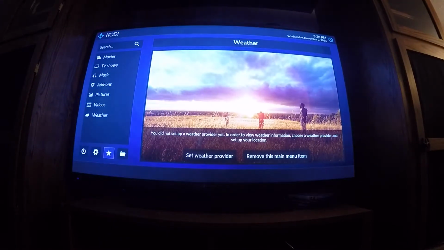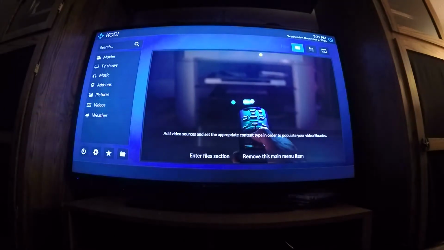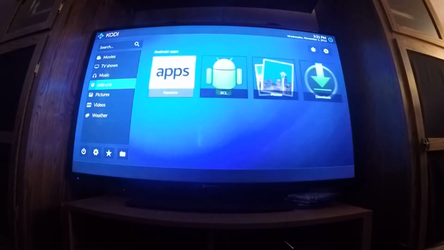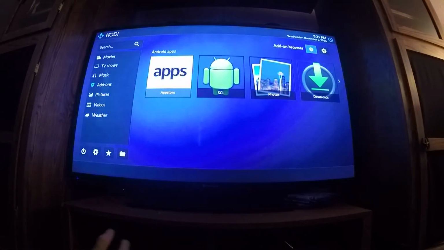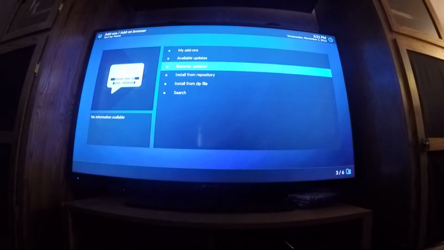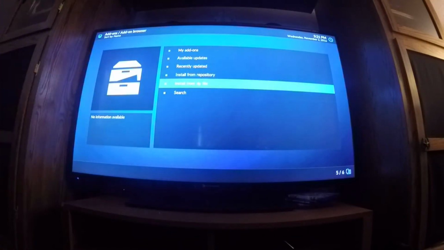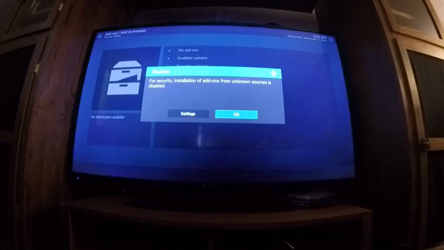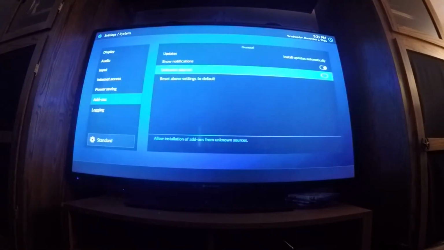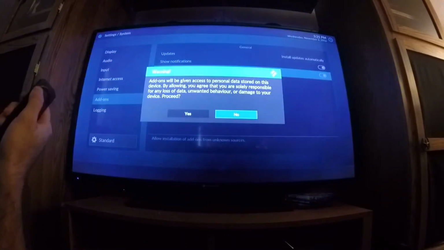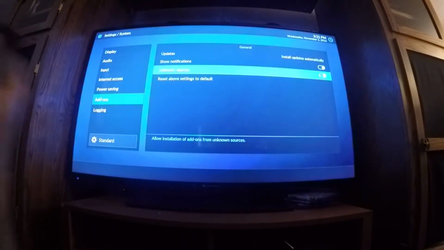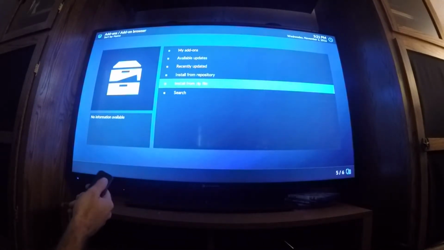So you back out of there, and then you go to your add-ons, add browser. You're going to go to install from zip file, go to settings, enable, back, push your back button on your remote, install from zip.